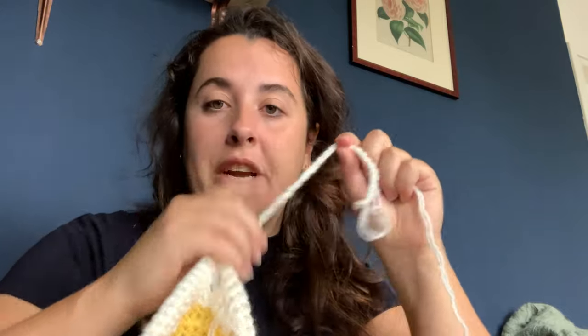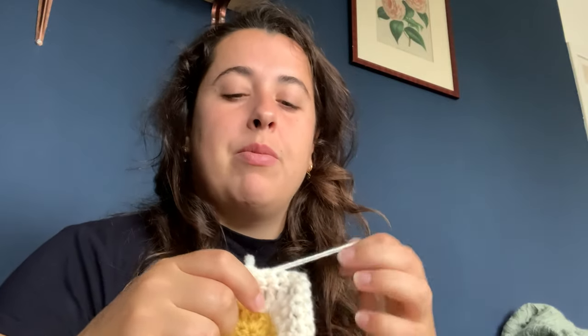And by the way, what I did was I did 90 chains for the straps. The pattern said that they did 105, but the original pattern does 70. So I just tried it out a little bit when I was working on it, and 90 seemed to be good. So yeah, frogging time.